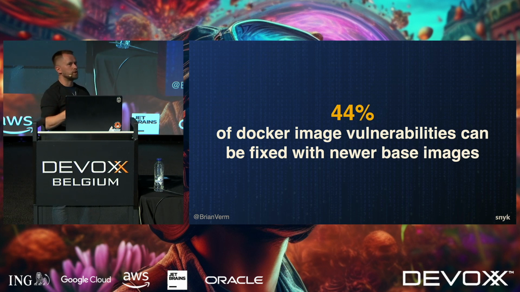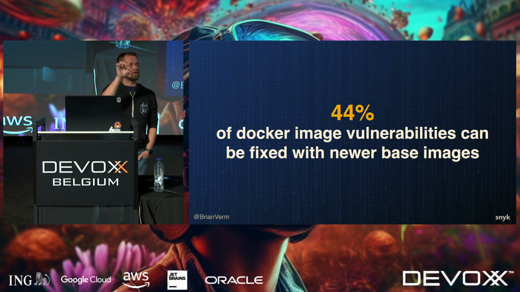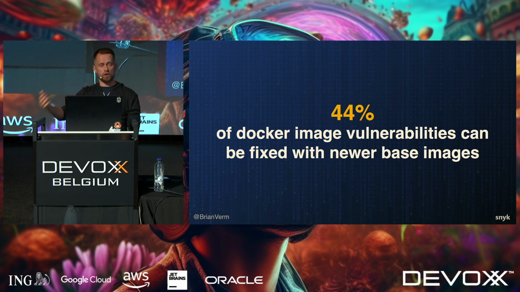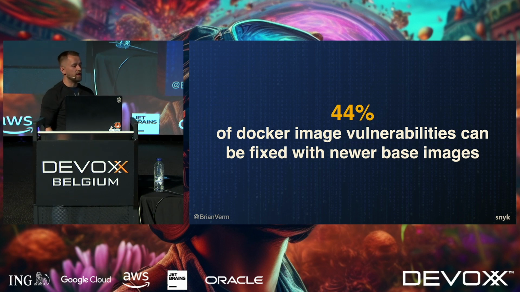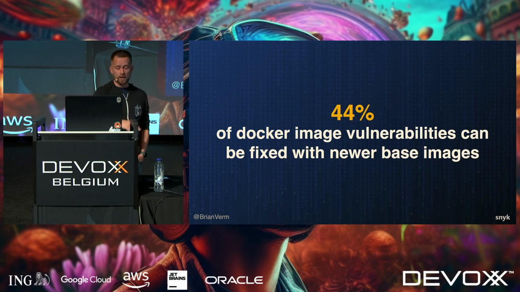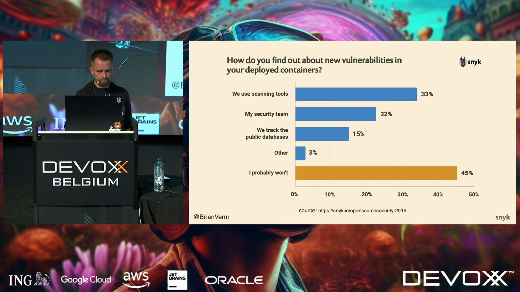I'm not going into this discussion, but some people say that it's easier to use a given tag or a given hash, so that you always have the same build and you actually know what's going to happen. But that leaves the burden up to you to refresh that, rebuild that with a newer image. But updating your Docker container with a newer base image can already fix a bunch of vulnerabilities, and we already saw that earlier when I showed you the Tomcat problem. If I was using the latest image and just rebuilding every single week or month and automatically throwing it to production, it would have been fine.